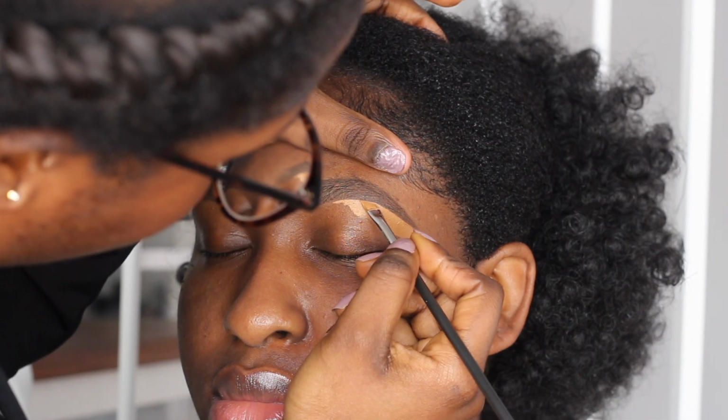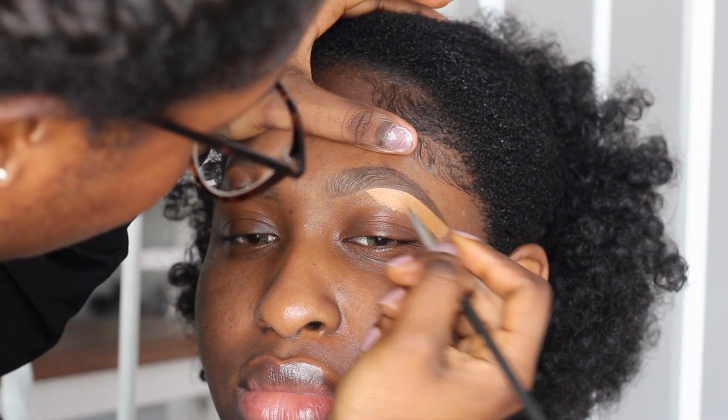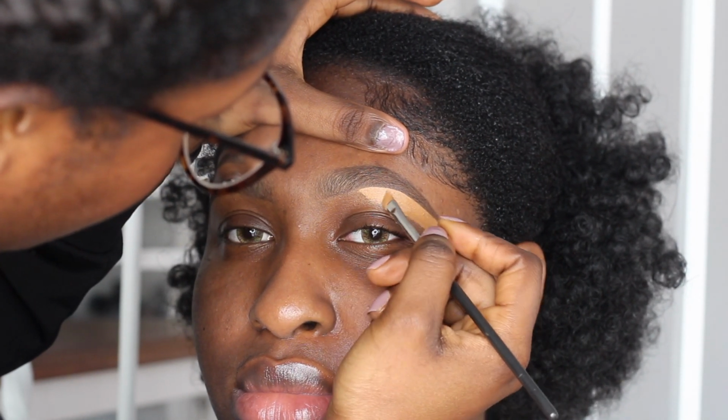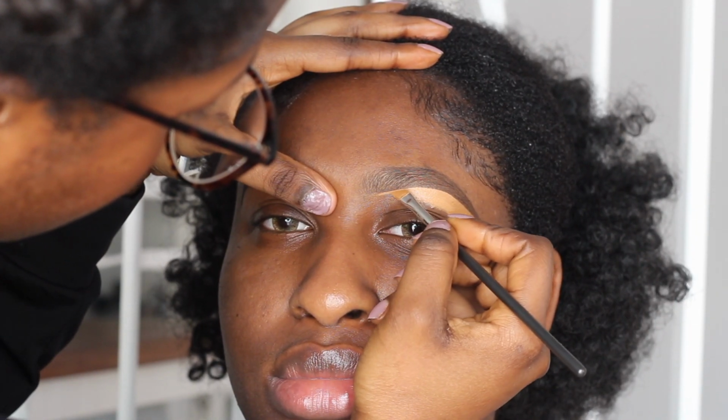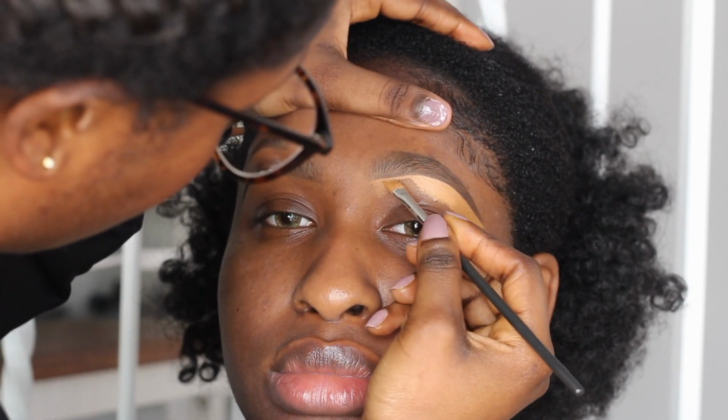For the middle section, you use the lighter color, and this is right underneath the arc, and it just gives a very nice sharp look to the arc area. Like every lady wants that, you know, nice sharp arc. And then for the inner corner, I'm going to use the NC50. So I'm using dark, light, dark.